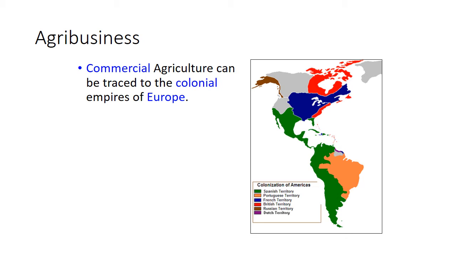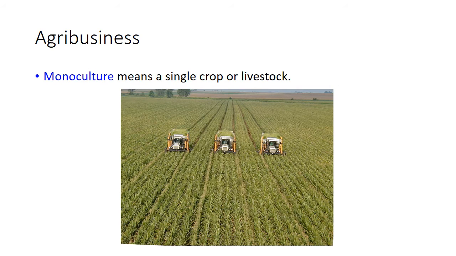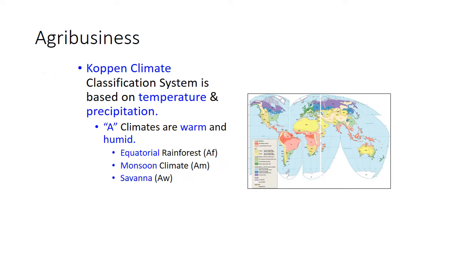their European counterparts. Now, in a lot of cases, businesses today will focus on what's called a monoculture, which means literally they have either just a single crop or a single form of livestock. So in other words, they don't diversify whatever it is that they grow. If they're growing sugarcane, that's all they're growing. If they're growing grapes, that's all they grow. So remember, monoculture means a single crop or single type of livestock.